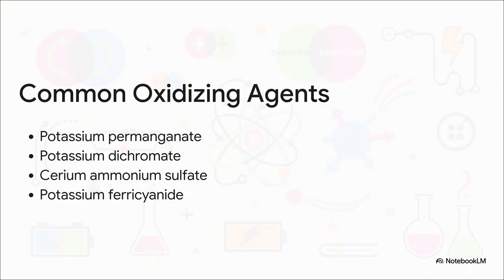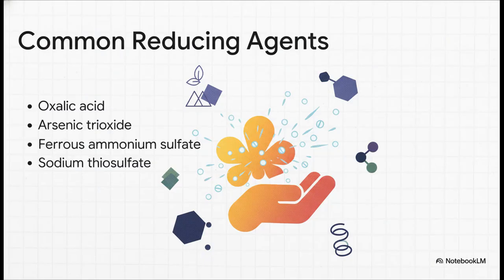So oxidizing agents, you can also call them oxidants. They're basically the electron grabbers of the chemical world. They're greedy. Substances like potassium permanganate are great examples because they have elements in them that are just really, really hungry for electrons. And then you've got your reducing agents, or reductants, and yep, you guessed it, they're the total opposite. They're the generous ones, the electron donors. Things like oxalic acid are good examples because they hold on to their outer electrons pretty loosely and are more than happy to give them up.